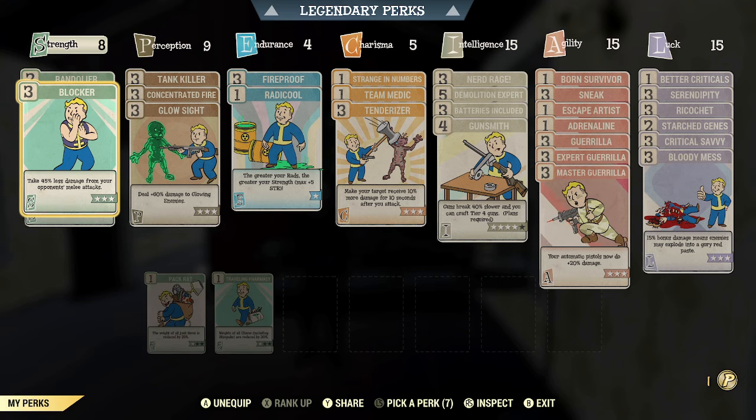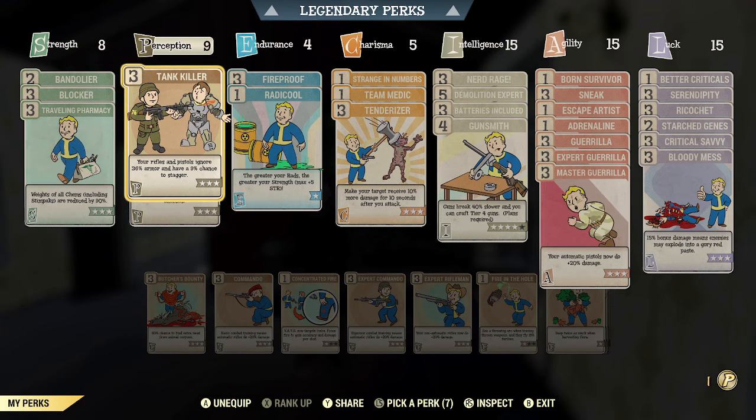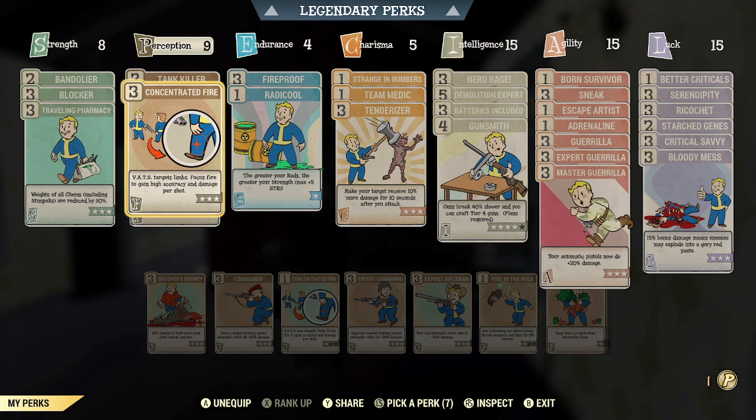Just in case you didn't know that. I've got 3 ranks of traveling pharmacy here just to reduce my carry weight. I've got 3 ranks of tank killer to give me my maximum armor penetration and a little bit of stagger chance. 3 ranks of concentrated fire, just because there's really not a lot else in perception that a pistolier needs. But I do want a decent perception because I use VATS very heavily, especially with my pistols. Normally, with rifles, I would not put the full 3 ranks of concentrated fire in there, but there's just nothing else that I really care that much about in perception for my guerrilla build.